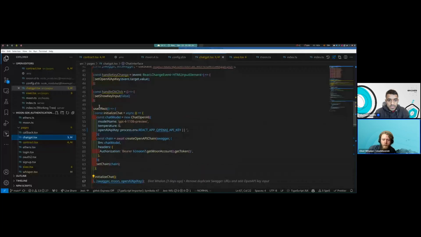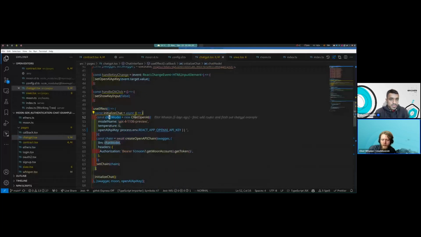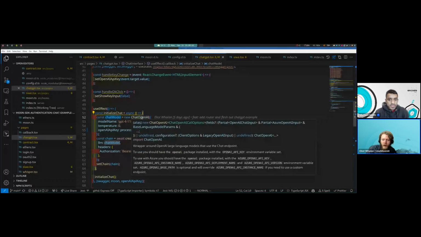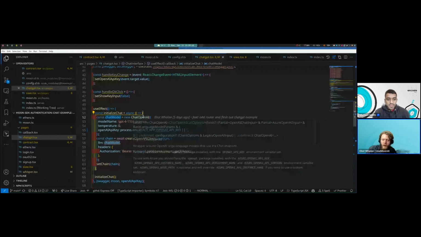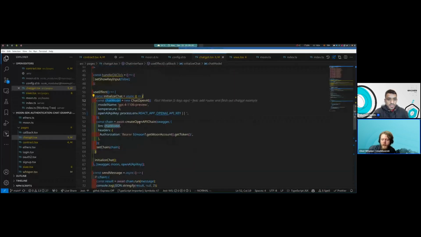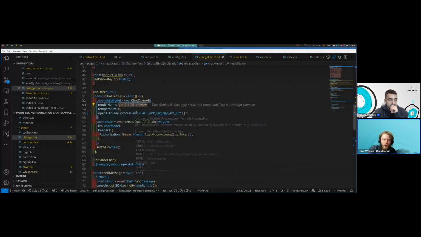And then on render, we set up the Langchain instance, which we're using ChatOpenAI, a very simple wrapper for OpenAI calls, with temperature 0, and we can also change the model name. The 1106 model is very useful if you want to force it to return JSON as well.